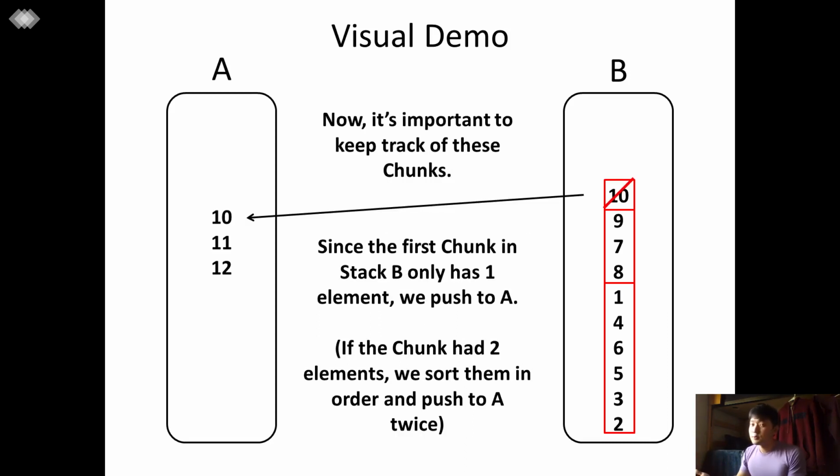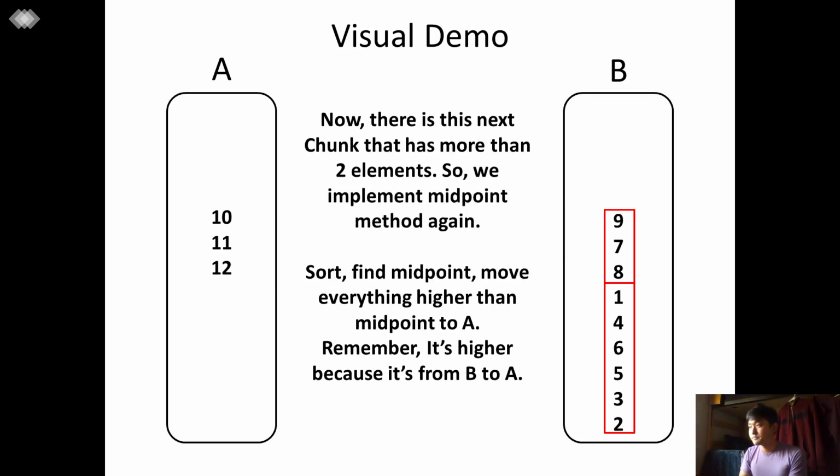Now we do the same method, midpoint algorithm, but just a little tweak. Anything that's higher than the mid value, okay? So 10 is moved because it only had 1 element. And the thing is, why are these chunks important? Because these chunks are defined as the chunks that are higher than the other chunks, the values are always higher.